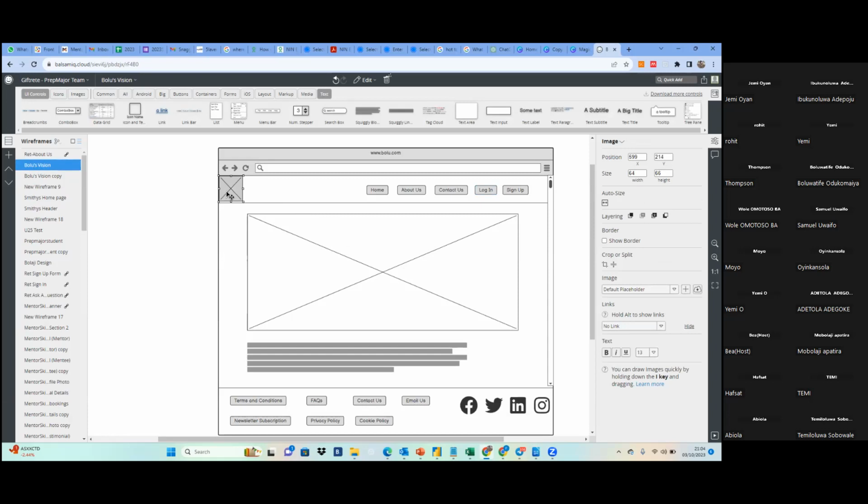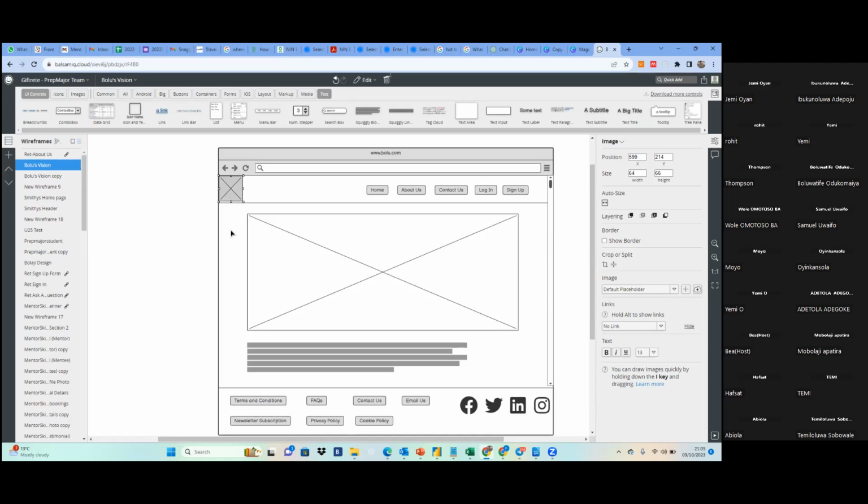We don't put pictures on high fidelity wireframes. So it's a sketch. It's black and white. You give the developer the logo, and the developer will put the logo where it needs to be. I hope I answered the question.